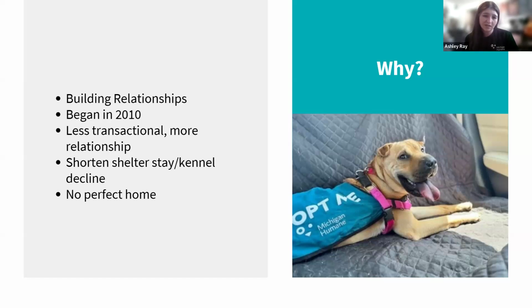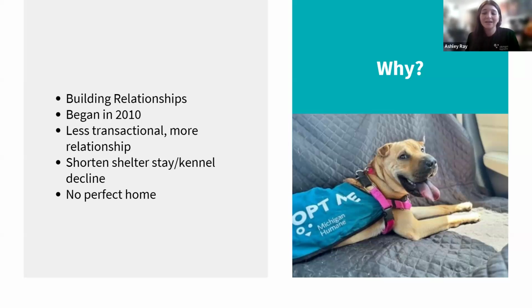And this next one is a big one too. When it comes to the care of the animals that are with us, having a faster process can help shorten the length of stay for an animal in the shelter. So hopefully they're not experiencing kennel decline as often. If you're unfamiliar with the term kennel decline, it's essentially some things that they might develop while they're in our care for an extended period of time. That might be different behavioral concerns, or things like refusing to eat or becoming more resource guarding.